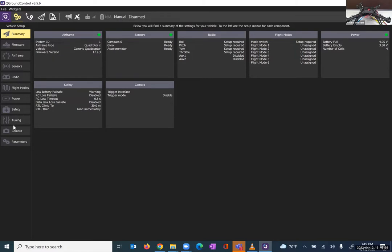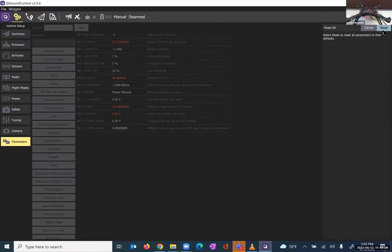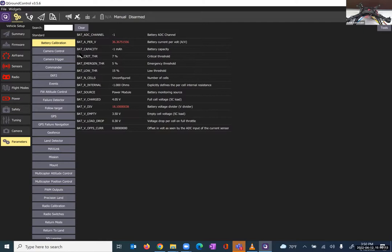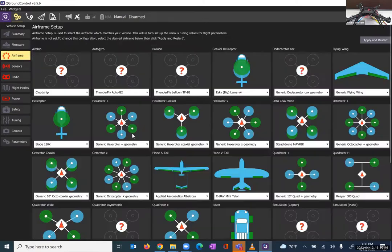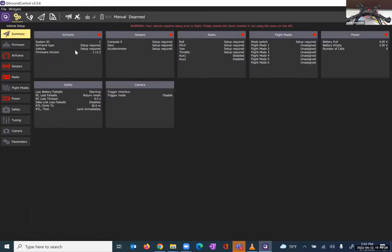Let me join where you guys are. I'll come into Parameters, then top right corner Tools, and reset my PixHawk back to default. Now this should be much more familiar — the airframe is unselected, the sensors are uncalibrated, and the radio is unset. All of these things are true. Going back to our summary, you can see all the red dots I discussed. What I have done is taken all the settings that my team has designed and selected and output them as a file that you can just input into your QGroundControl — so you can have a carbon copy of what I have.